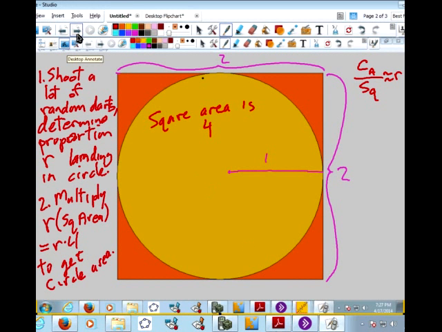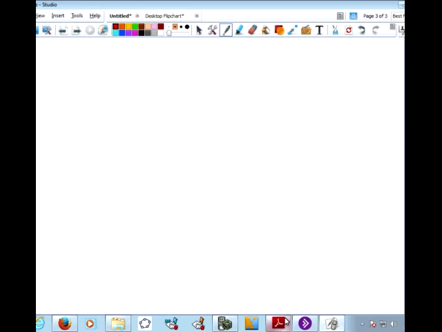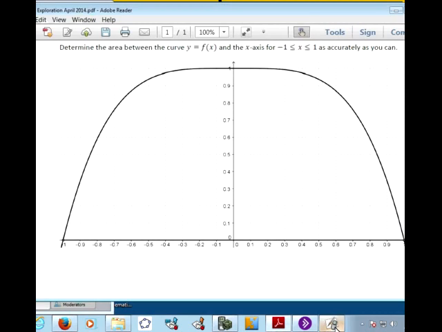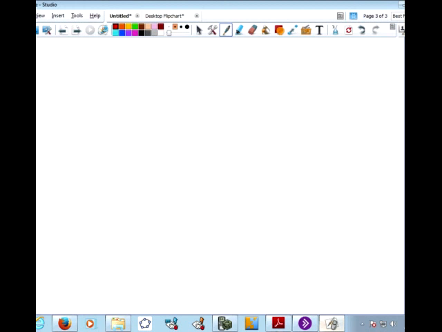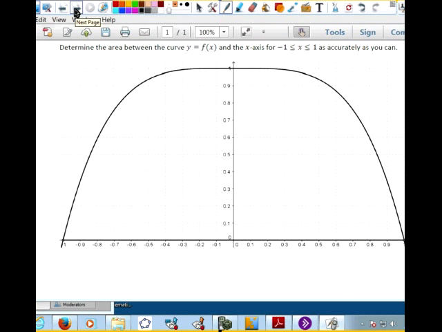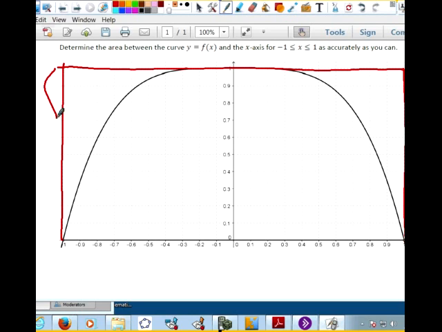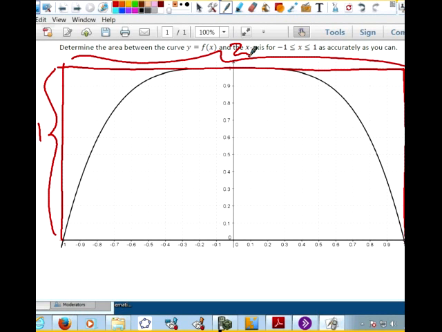So of all the methods that you would have thought of to approximate this area, this is probably not one that you would have come up with. The idea of, well, we've got a rectangle here, right? It goes up to 1, and from -1 to 1. So the total area in this picture is actually 2. So we do know right off the bat that the correct answer for this area can't be any larger than 2, because we can embed the whole picture inside a rectangle of height 1 and width 2.